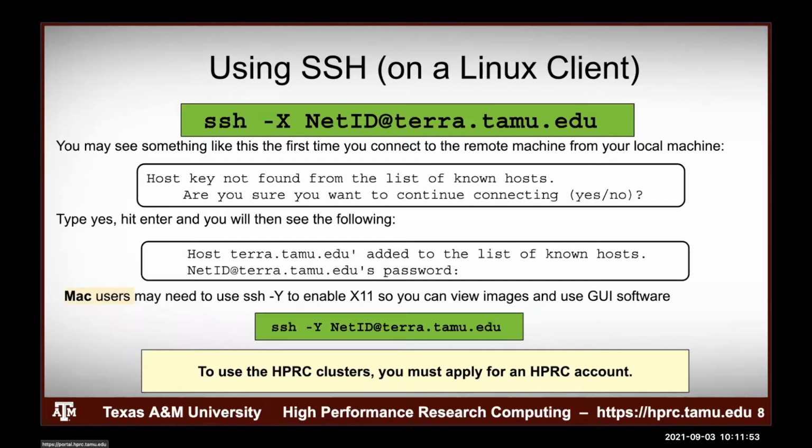And now this is the warning that says this is a state computer. Don't use this computer for anything bad, I suppose. And then it prompts for your password. So as I type my password in, it's reading my input, but it's not showing me anything. And then when I hit enter, it accepts my password and then asks me for Duo.